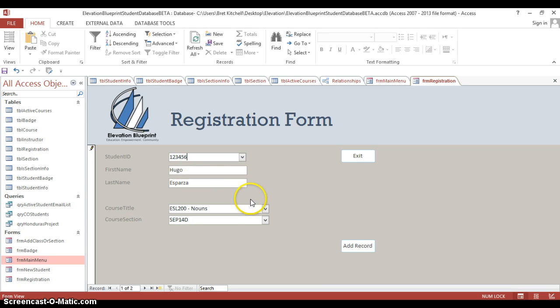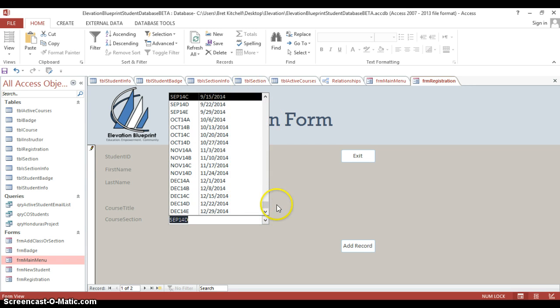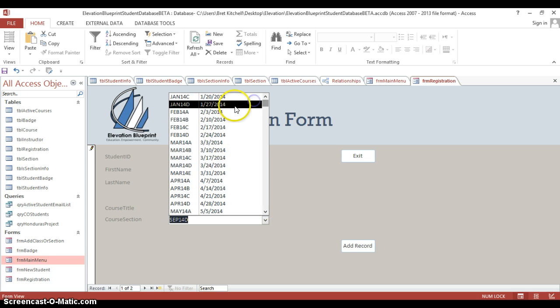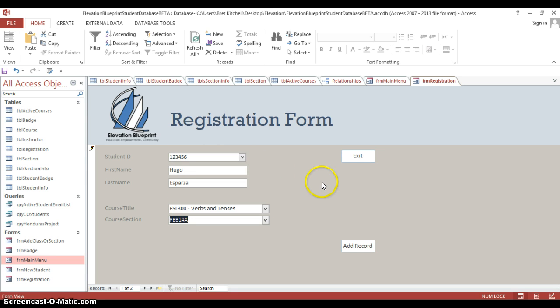And then down below, we can pick the class he's going to take and also the start date. Let's make that sooner than later, February 1st. So we've done that. Add record, students register for class, and he'll show up on a roster for that as well. So this is how you guys will be interacting with the database.